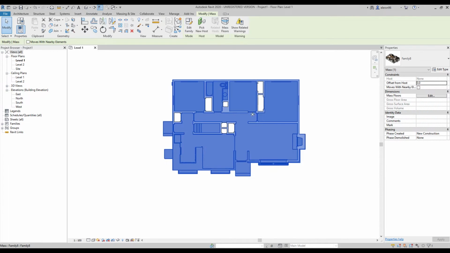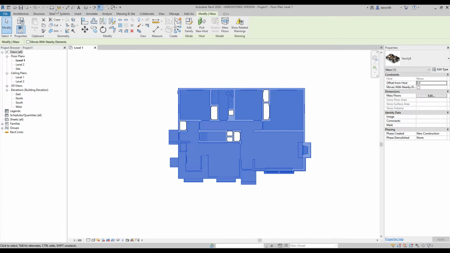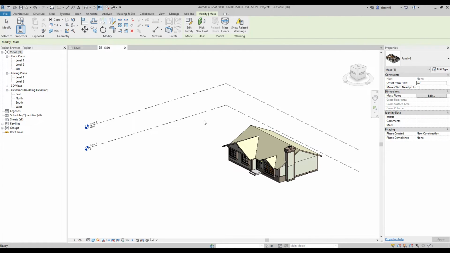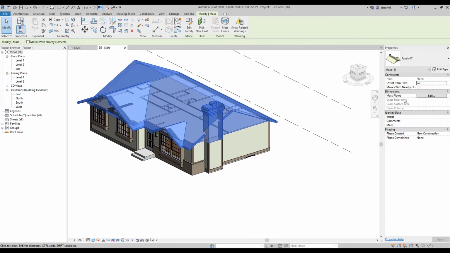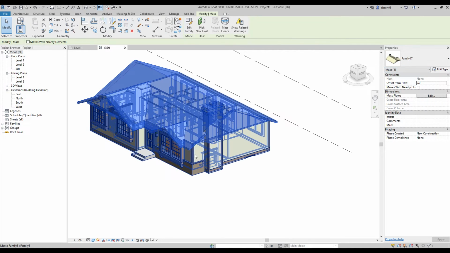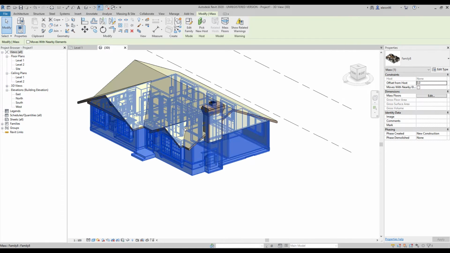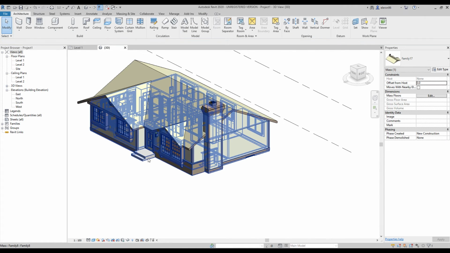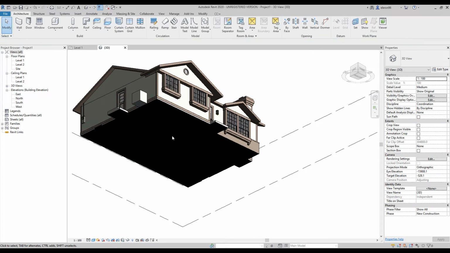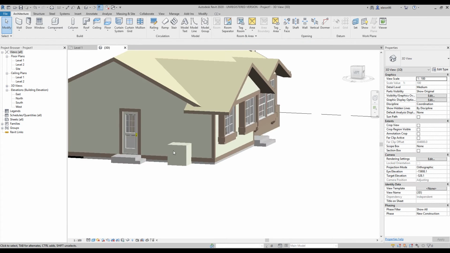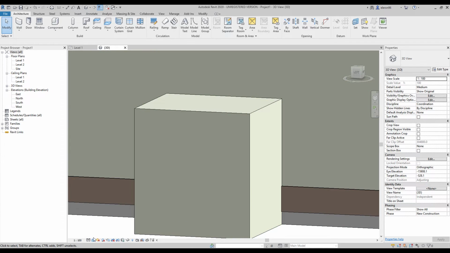For example, I will choose this model, and if I will go to 3D, let's go to 3D. Yeah, this is my model. As you can see, it's separate parts by mass, separate part walls, separate part roof, and that's it. So we can do whatever we want in our format and export it here. Even this strange thing is already here.